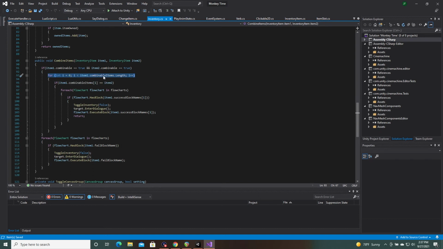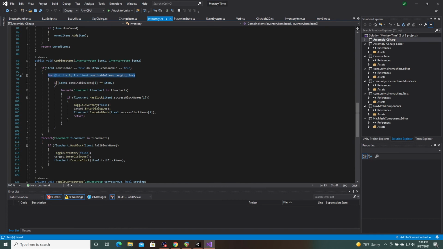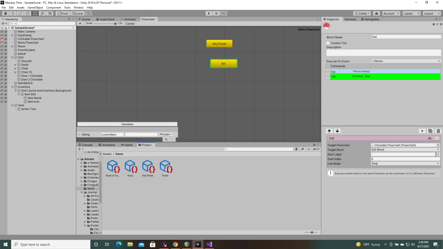And we're going to want to do this loop as many times as the combinable items list that we have on our inventory item. We want to run the loop as many times as that, and as our index number is going up with each loop, we are going to check if that combinable item in the list is equal to our second item. We don't want to check if it's equal to the first item in the item 2's combinable list. We want to check and see if the combinable item is equal to the second item, because if it is, that's the item we want to combine with. I know this is confusing. It was confusing for me when I started.